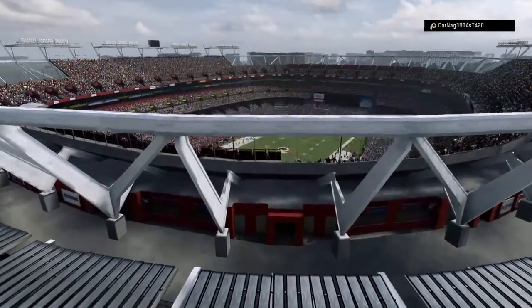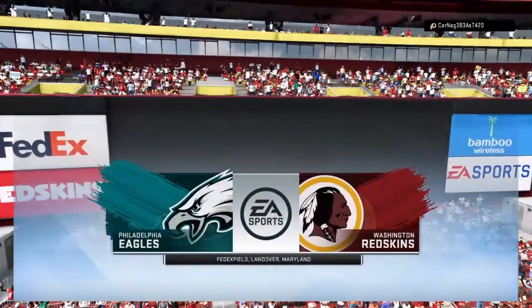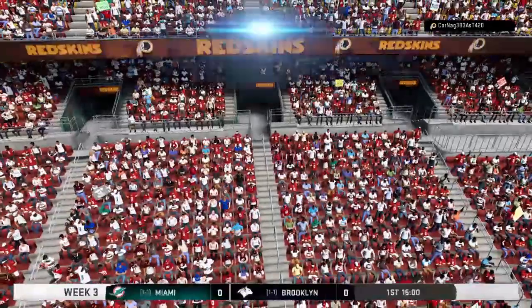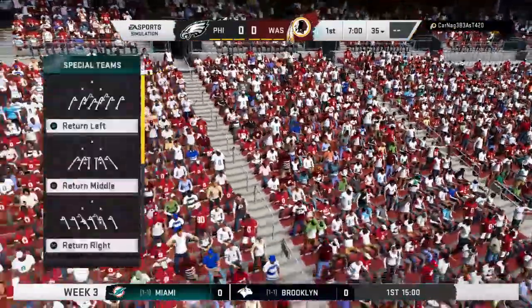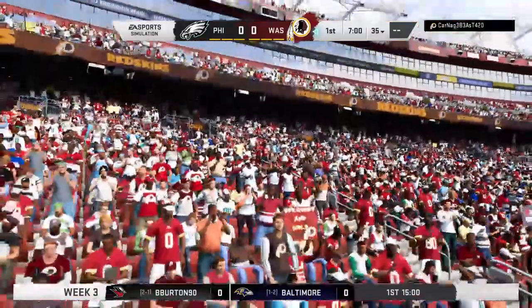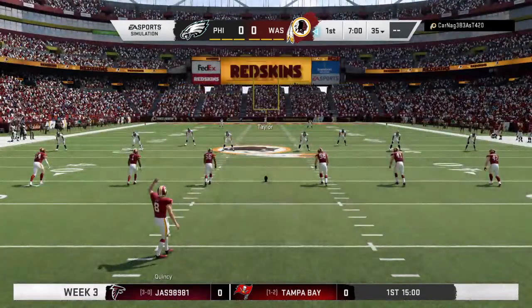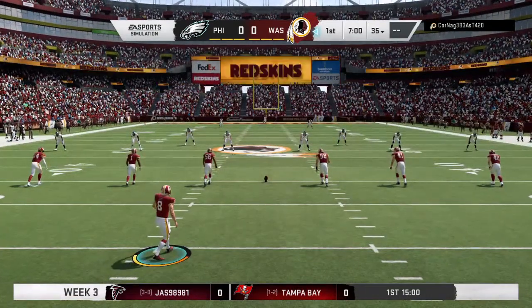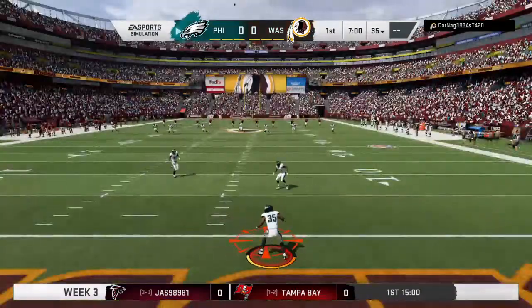We are just inside the Beltway, about 10 miles east of the Capitol Dome as we come to you from FedEx Field here in Landover. Nothing like the fanfare of introductions to an NFL game, and that was in evidence a moment ago. Fireworks, pyrotechnics, you name it, this crowd is ready as their guys get set to match up between the Philadelphia Eagles and the Washington Redskins.